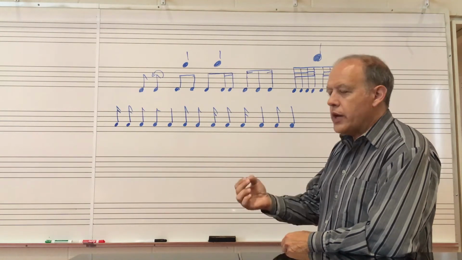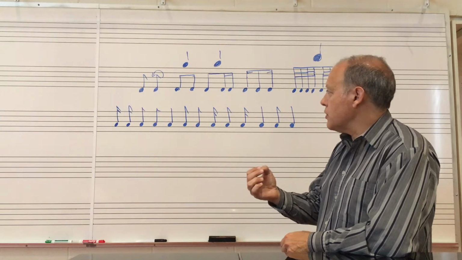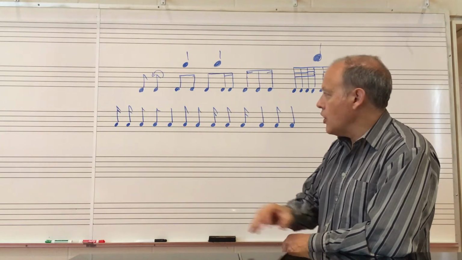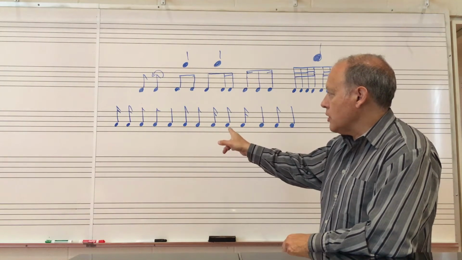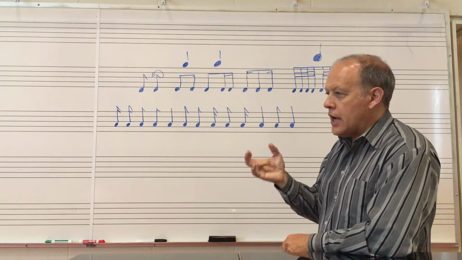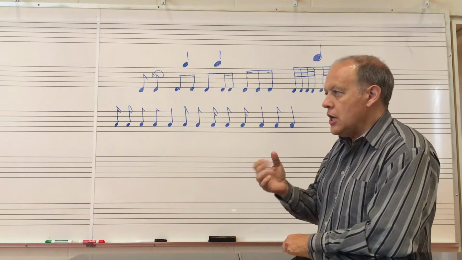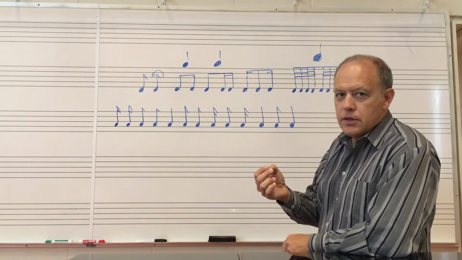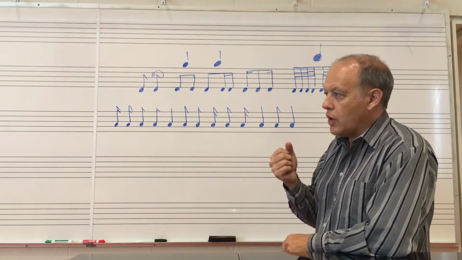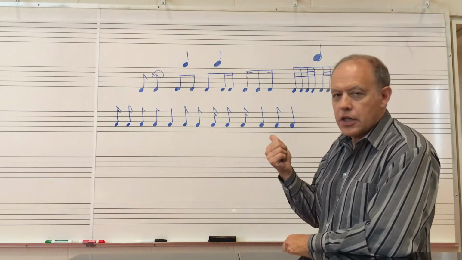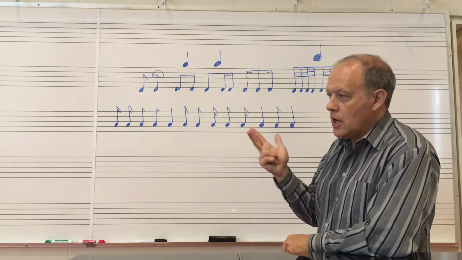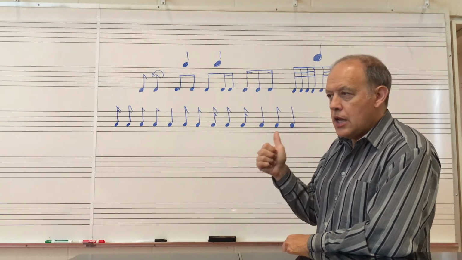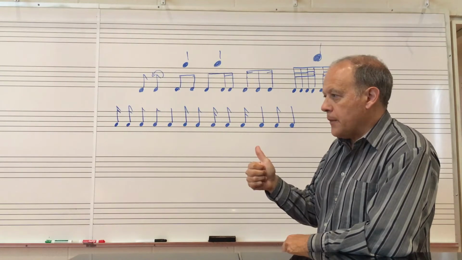Now, there's one other thing I have to start to introduce, and that is the idea that I'm not restricted to just working with these individual note values themselves. I can actually create intermediate values of duration by using devices of various sorts. I can talk about things called ties, I can talk about things called augmentation dots, and I can talk about things called tuplets. The first thing I'm going to be interested in is the idea of the tie. What do I mean by that?